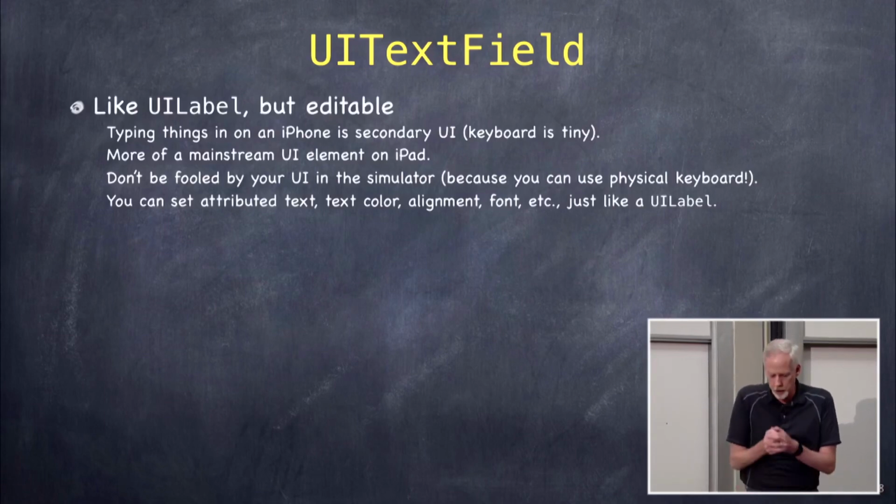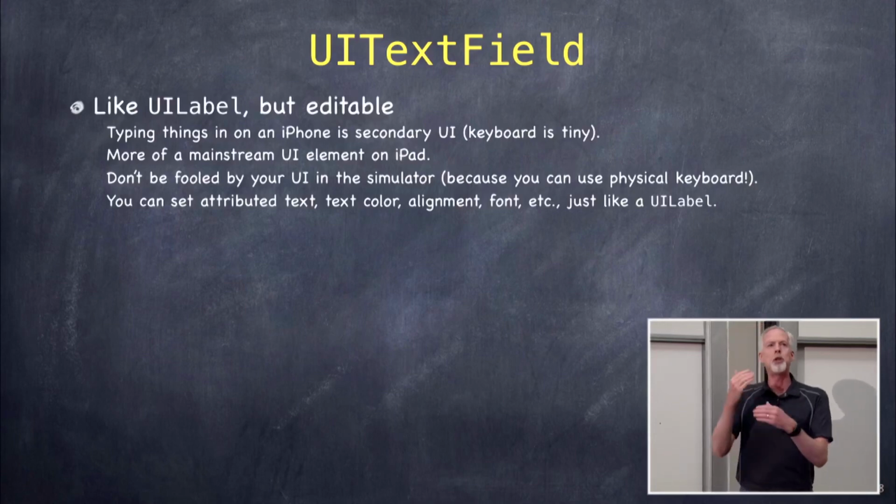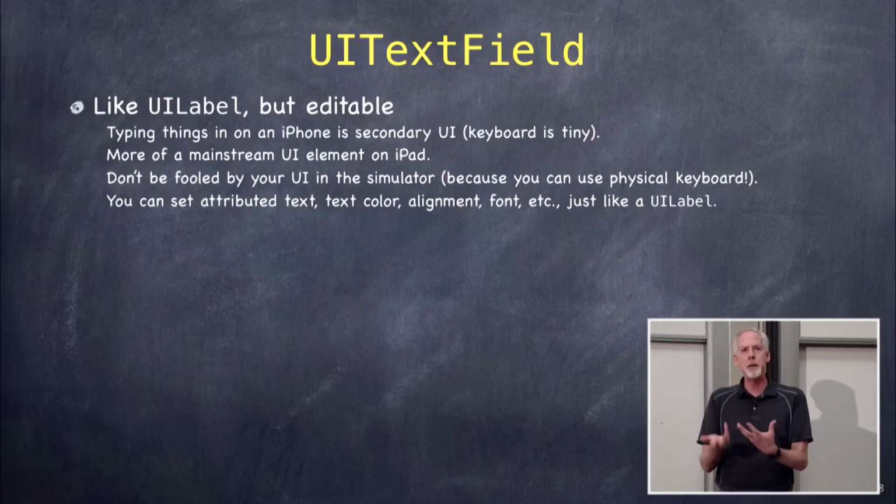Whereas the poor user is like, my thumb, another damn text field, I hate them. Okay? So it's not a primary input source. If you can find a way to let them choose from a list or otherwise input the data without having to type things, it's better.